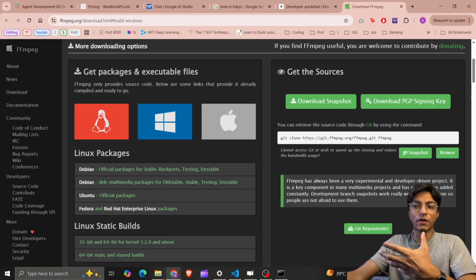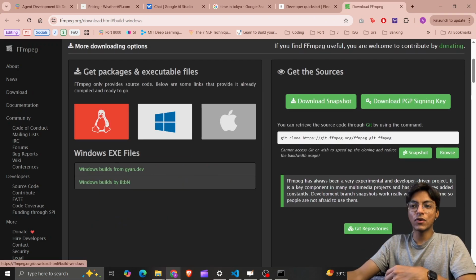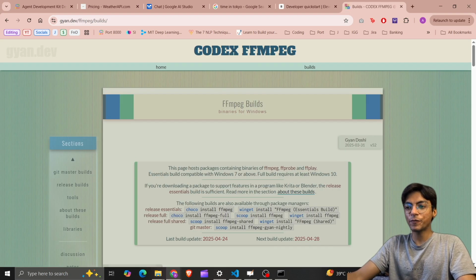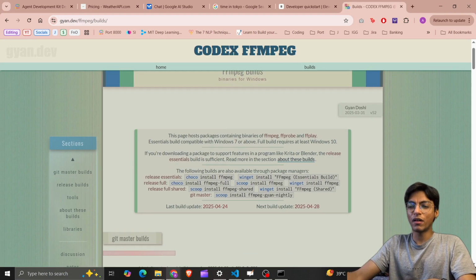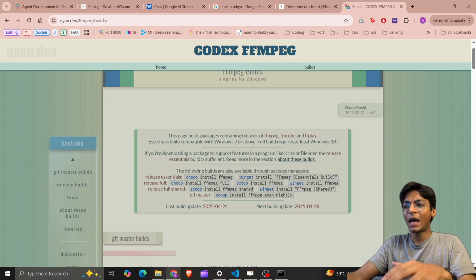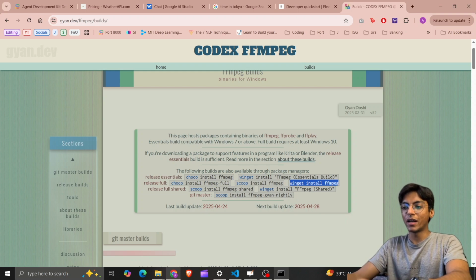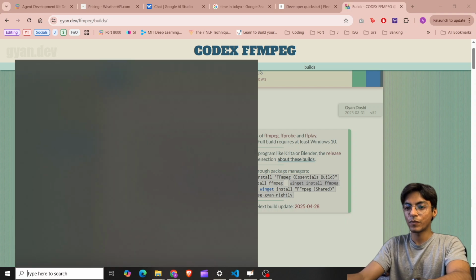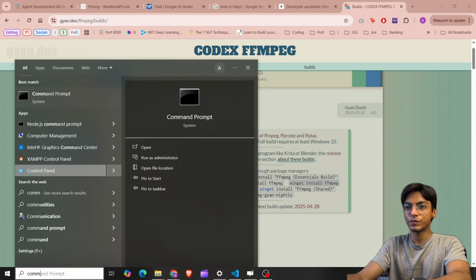So I go over, I'm using Windows right now, and Windows has two builds for us. I'll go over to the first one. There is some information written over here for you. I'll just read it out quite quickly. It's just basically giving us a bunch of commands that we can use, different package managers. I'm going to use the winget manager for Windows. This is the command that I used in my command line. Let me just open up a new command line interface. And I'll just run this as administrator.